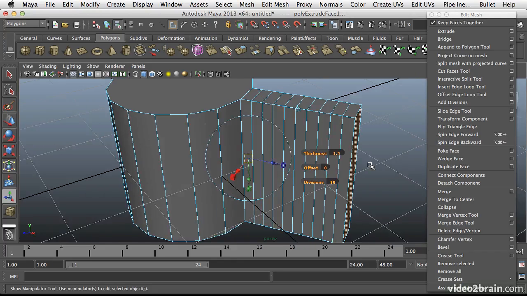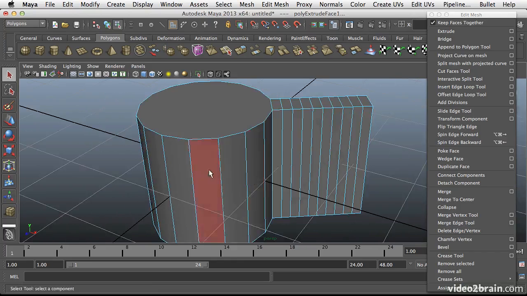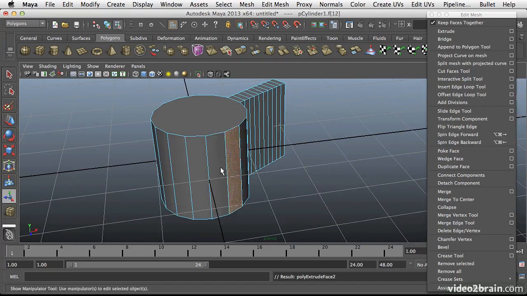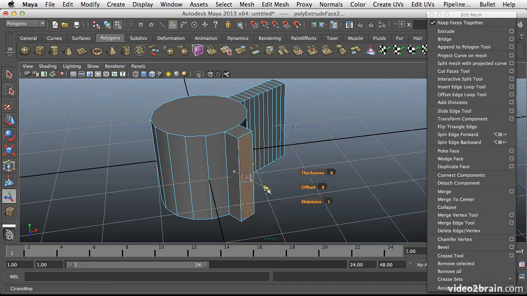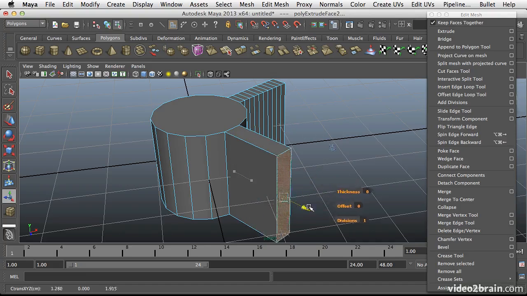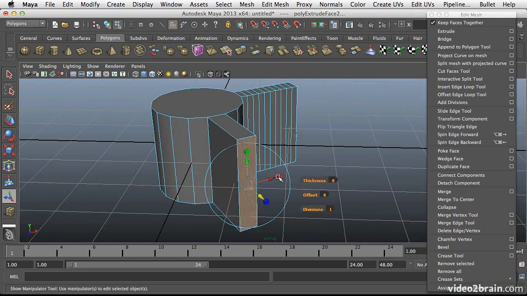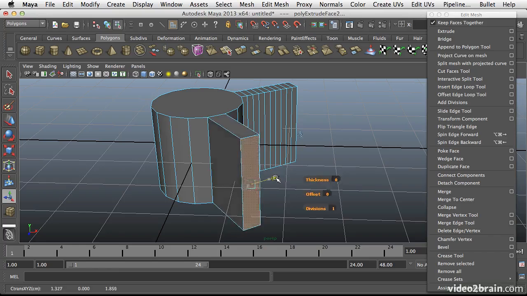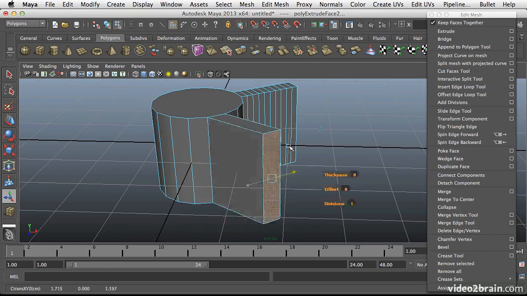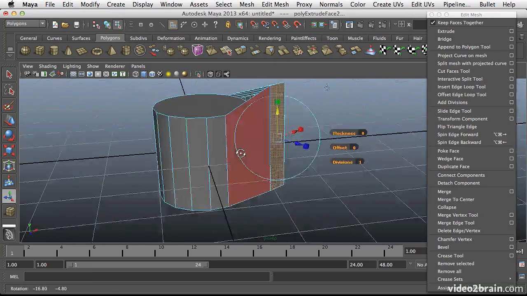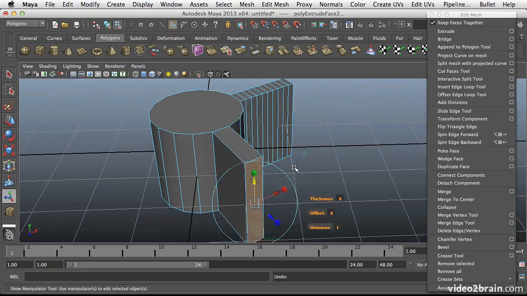Now, you do also have other controls over this, and those are the handles that you see. So let's go over here, and I'm going to press G to reactivate the tool. And notice that if I click and drag this out, I can do that thickness a little bit more fluidly here because I can see exactly where it is I'm dragging. Now from here, I have controls also over the placement left and right and up and down, so that lets you have a little bit more control over how this tool works.